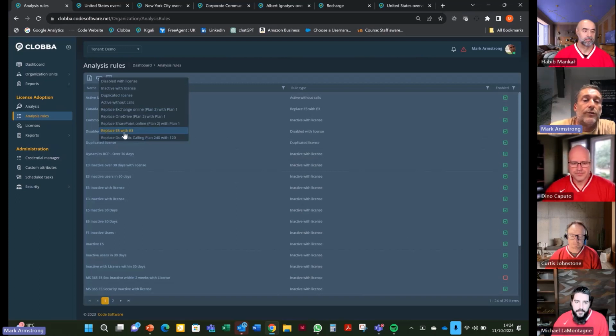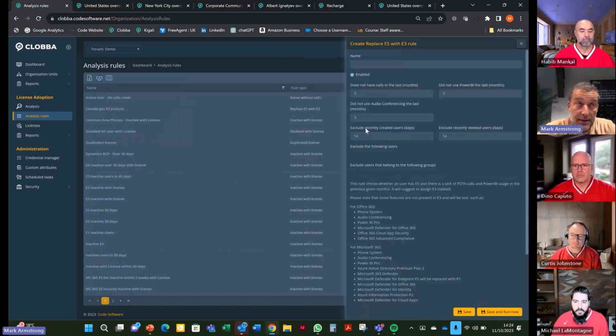So one of the predefined rules is E5 to E3, and it exactly addresses that scenario, Michael, where if an organisation has bought E5 licenses and some of the users aren't using the workloads within there, then of course there's the ability to downsize them or bring them back to E3 potentially. So you can see that the particular rule here is E5 to E3.